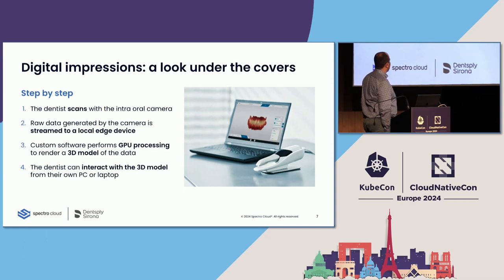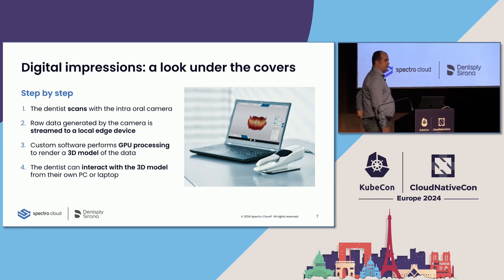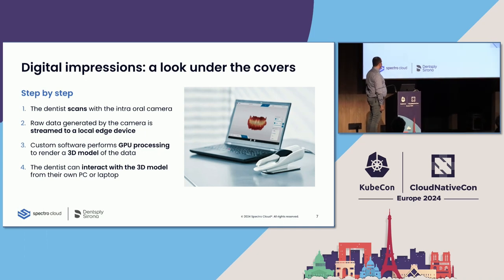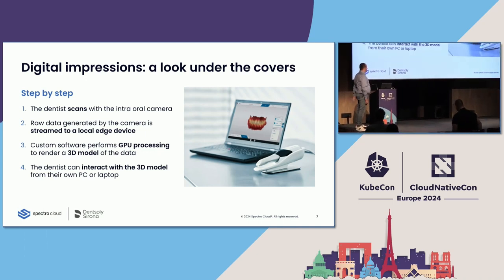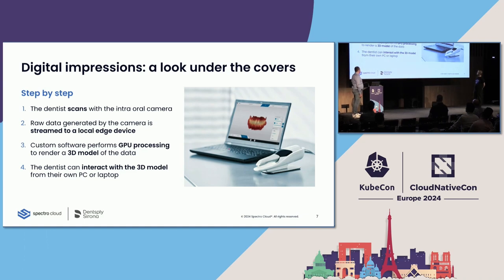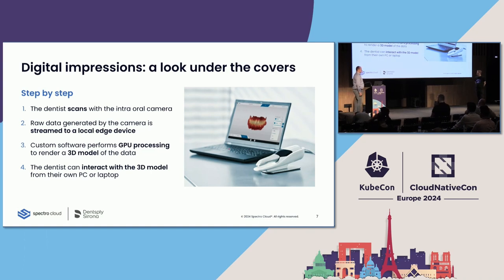Here's how it works: the patient joins the dentist for a treatment, takes a seat, and the doctor uses the intraoral scanner to do a scan of the mouth. All the data is streamed to our edge device hidden somewhere in the office, where we process the information using our rendering services backed by GPU power. As soon as the model is created, it's shown on the display to the doctor, who can take further actions — checking if everything is fine, making adjustments — and then push the model to the cloud to send to labs for ordering or open other workflows.